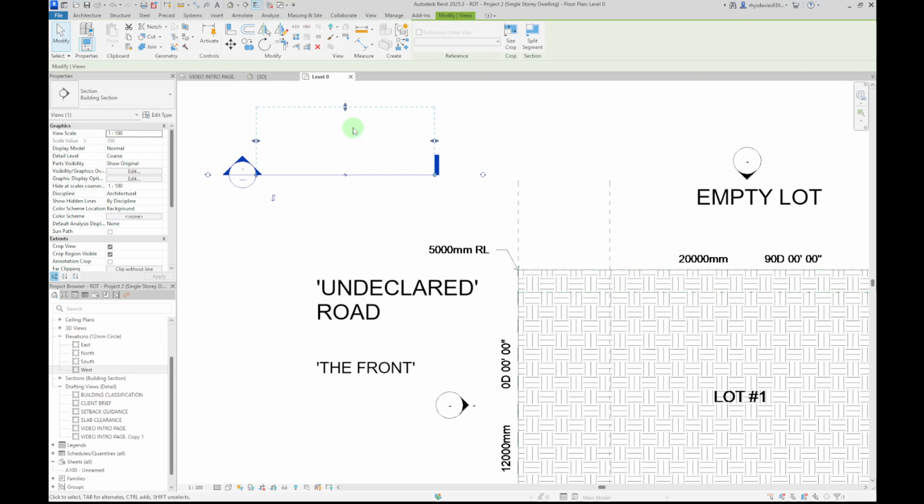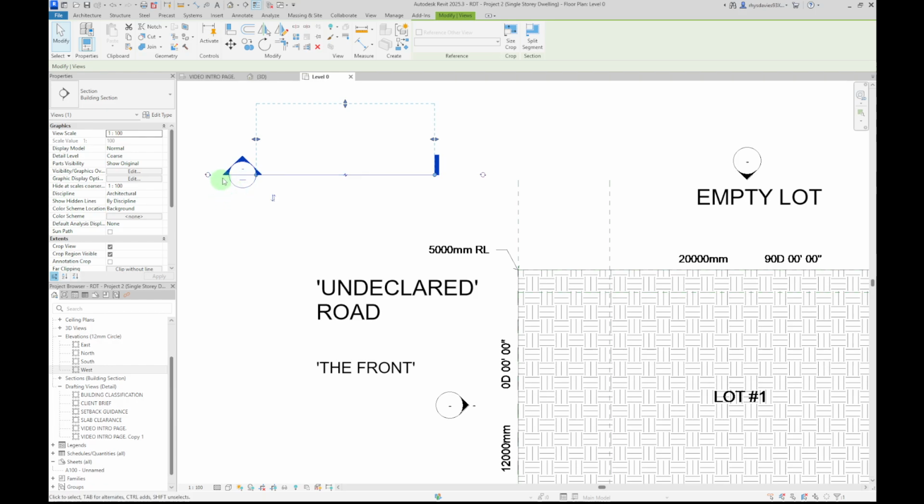These blue dashed lines are how far the section is looking. It basically puts a limitation on the camera, both in distance but also in width, that is independent of the annotation lines.